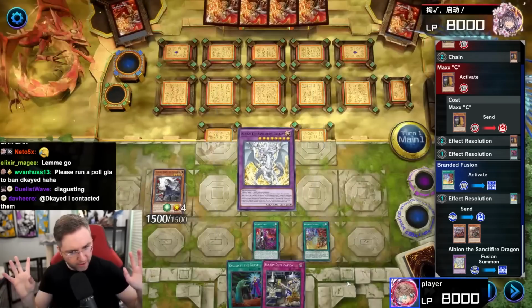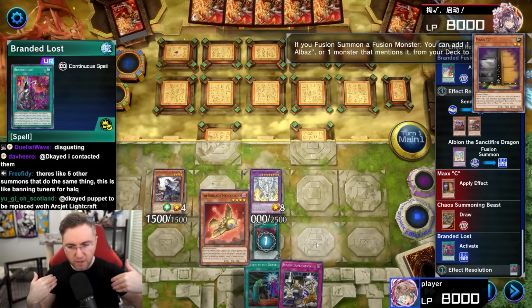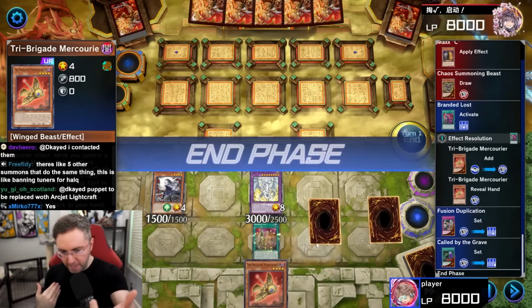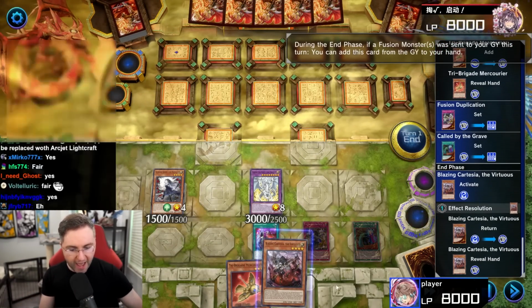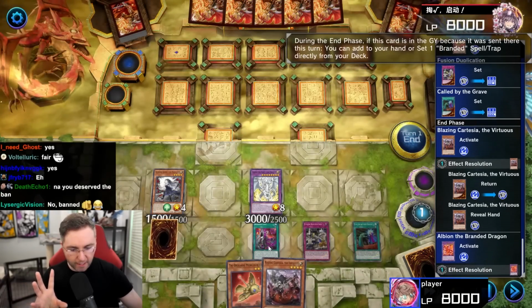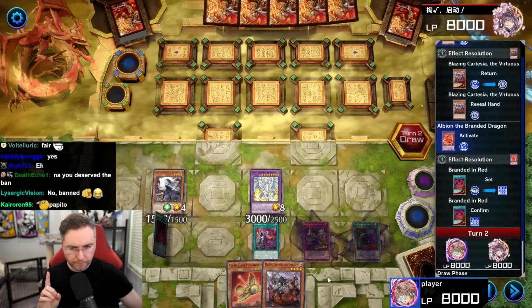Yes? No? Is that fair? You tell me. We're going to go straight for the Albion under the Max Seed. Normally, you'd be going for your Albion Dragon into a Mirror Jade, but we're not doing that because of Max C. We're going to add back the Cartesia, and then I'm going to tell you some tricks for the Branded Loss. So you do want to pay attention to this.